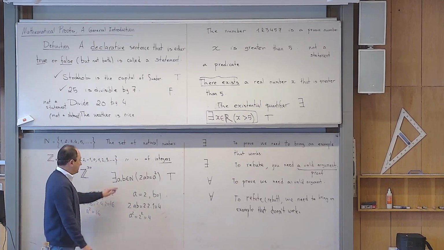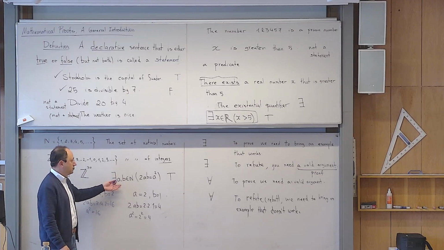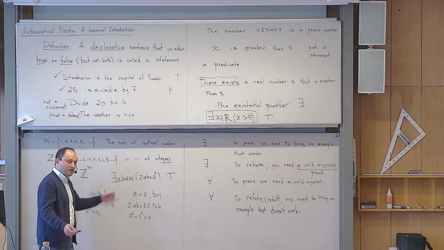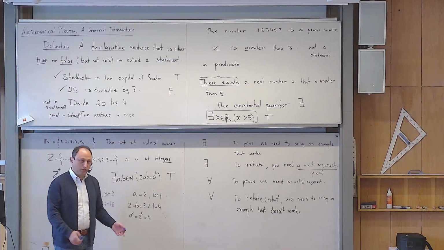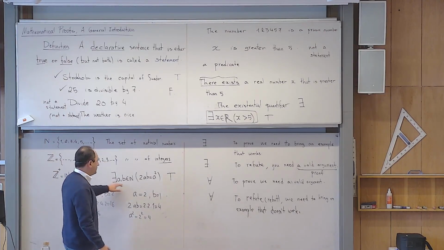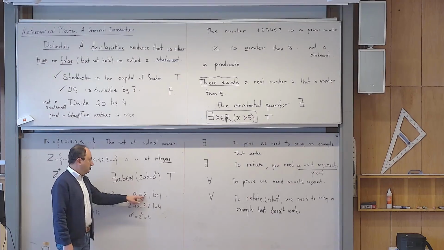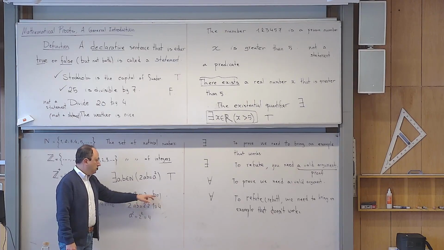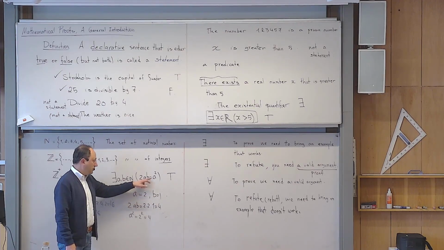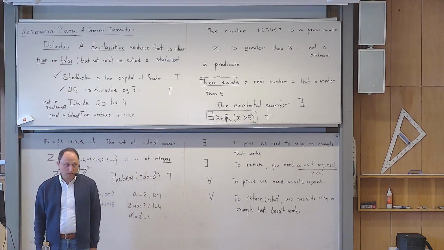So if I give this in the exam, I will ask the question like this: which one of the following statements is true? Which one is false? Motivate your answer. If you see this as one of the statements, you should write it this way: this is true since, for example, A is 2 and B is 1 are natural numbers and they satisfy this equation based on the following calculations. That's it.